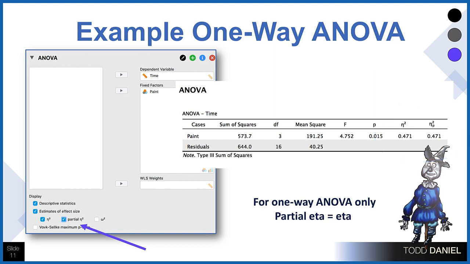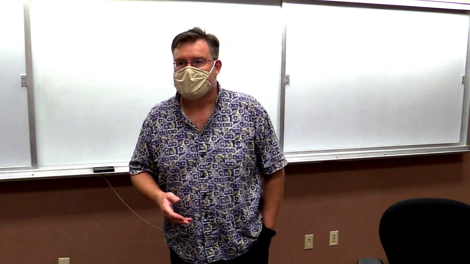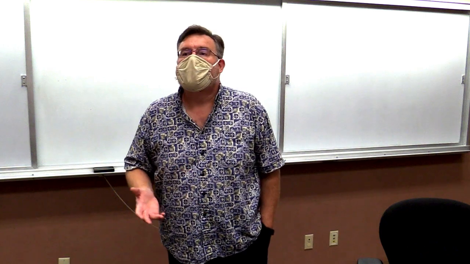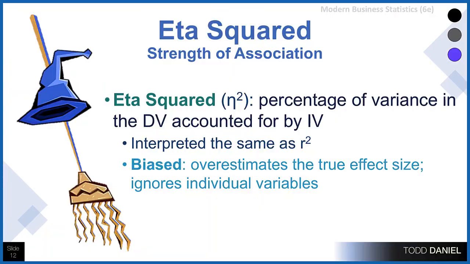You can see that in the findings. They are both a 0.471. So they're exactly the same. What I tend to do with the one-way ANOVA is I just check the eta squared because it's there. It's easy to get to. But I always report them as a partial eta squared. And I'll briefly explain why, go into a little more detail about this effect size.